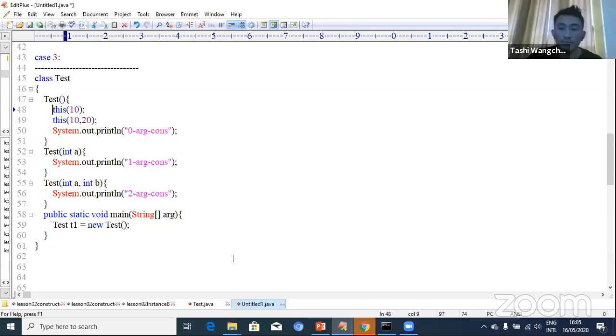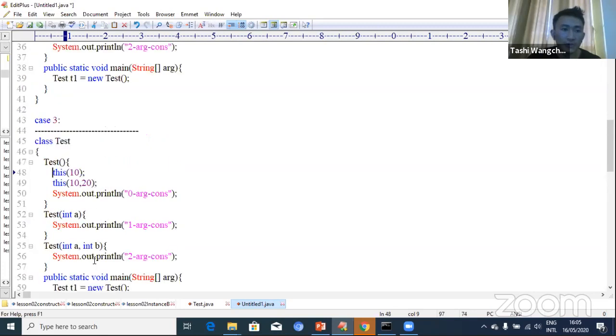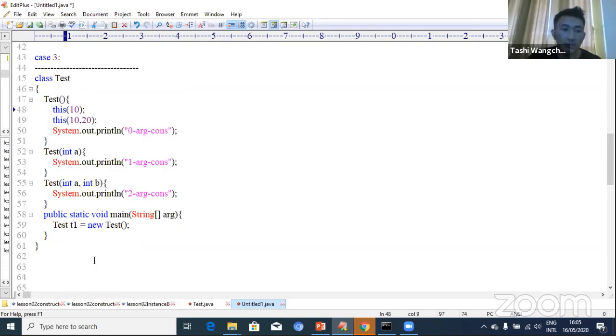Now, formats of object creation. So we are done with the constructor. That's all with the constructor. If you understand all the things I have delivered right now, I think that's enough. What you have to know is what a constructor is, the types of constructors, and the rules to declare a constructor.